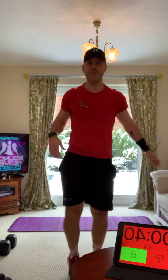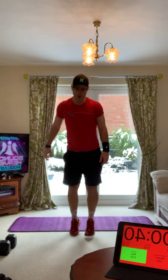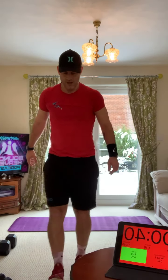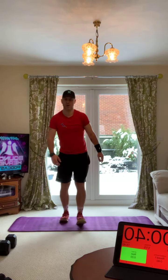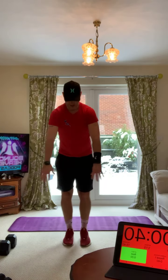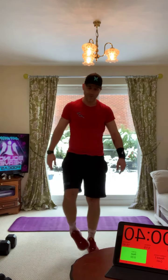Let's not forget these calves. So walk up and down on your tiptoes, just up and down your room. Okay, nice and tall. Switch into your heels. Don't want to pull anything now. Okay, standing in one position. Let's go on tiptoes. Rock the heels. Forward and back. Let's do it. Three, two, one. A few ankle rolls just to finish off, and we are ready to go.